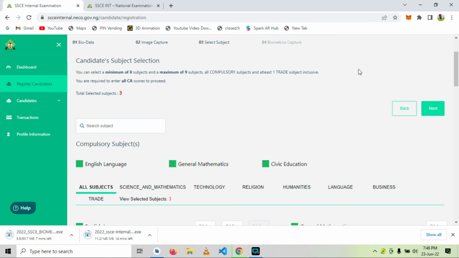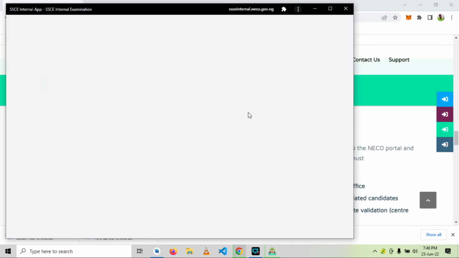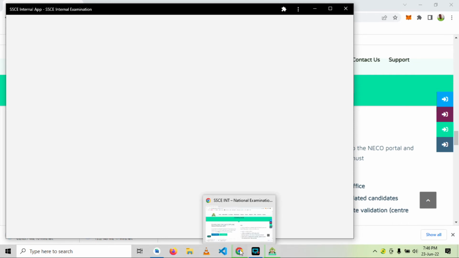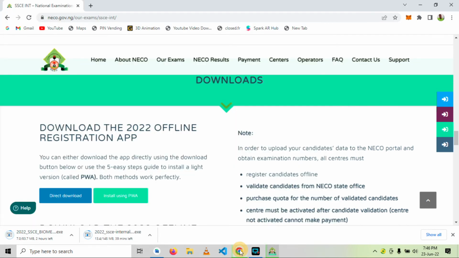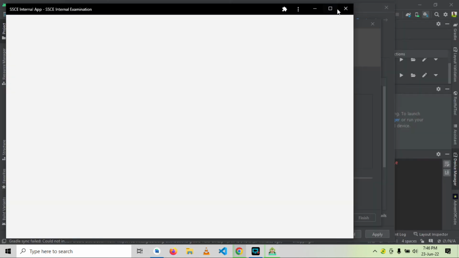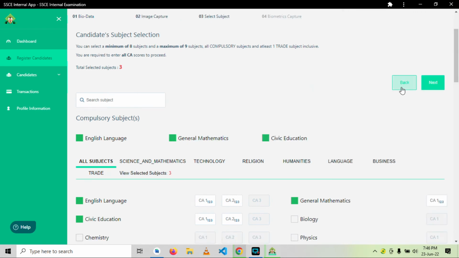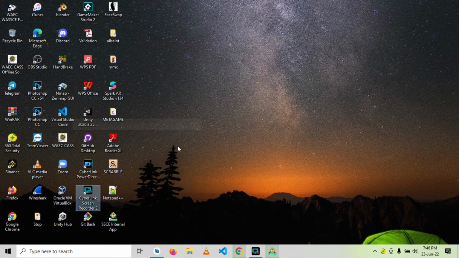It's lightweight, it's simple to use, and it will just synchronize the data you have on your dashboard directly. As you can see, it has moved my data to this place, so I can just continue my registration. And if you go to my desktop, you would see it here already installed.